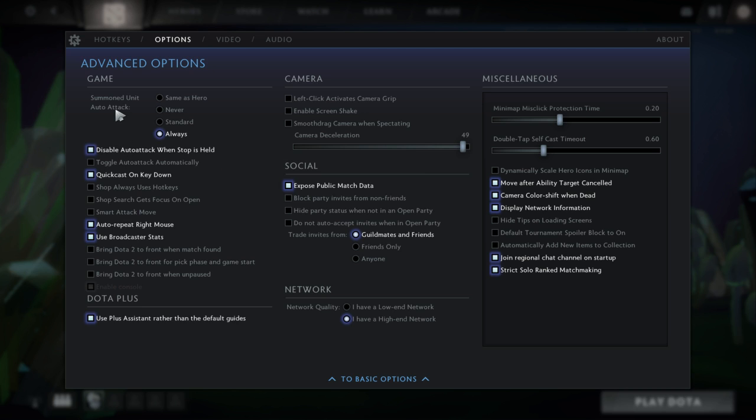So yeah, that's good. Summoned units, I like auto attack set to always. It's kind of annoying to cast something like wards and they don't attack if you have it set to never. Standard is the same as hero, stuff like that. So just having it set to always, and then you can pick where they attack after that by pressing caps lock. It's very important.